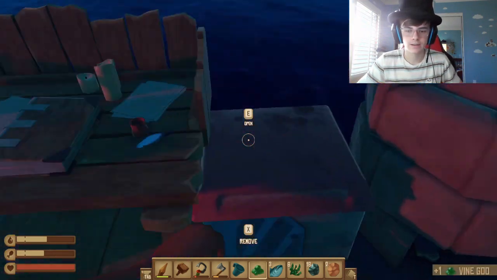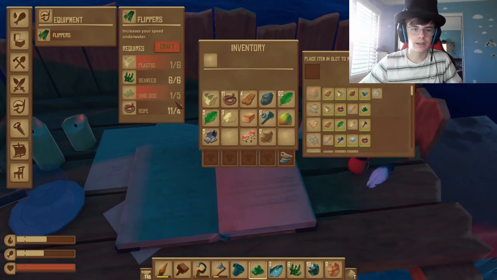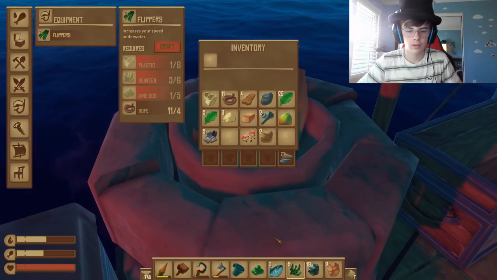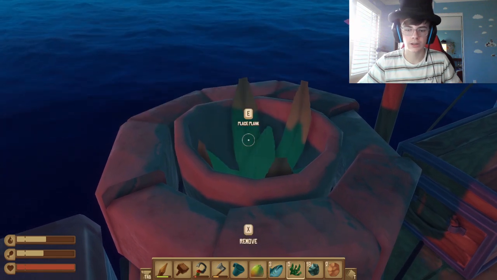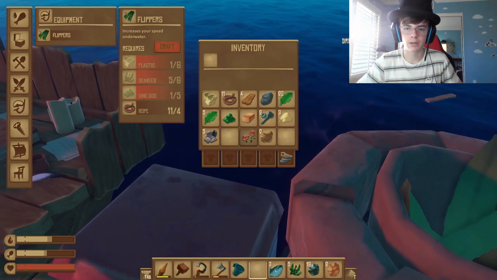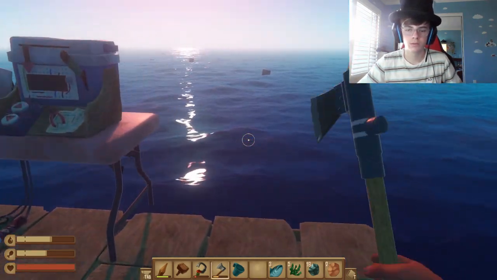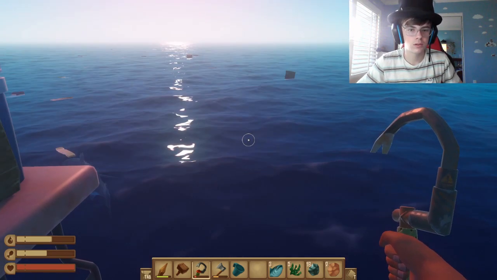Okay, let's get that. Let's make some flip-flops. Let's make five vine glue first though. Here's a unit. I'll eat that actually. Put fruit where I'm going. Scrap.